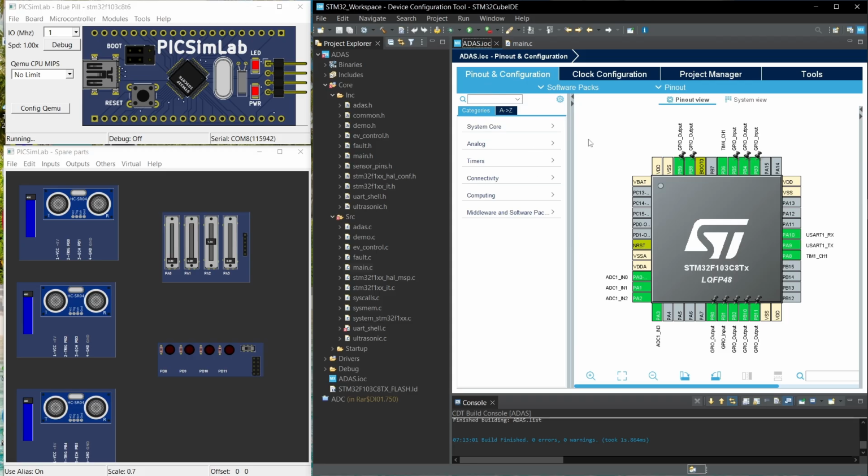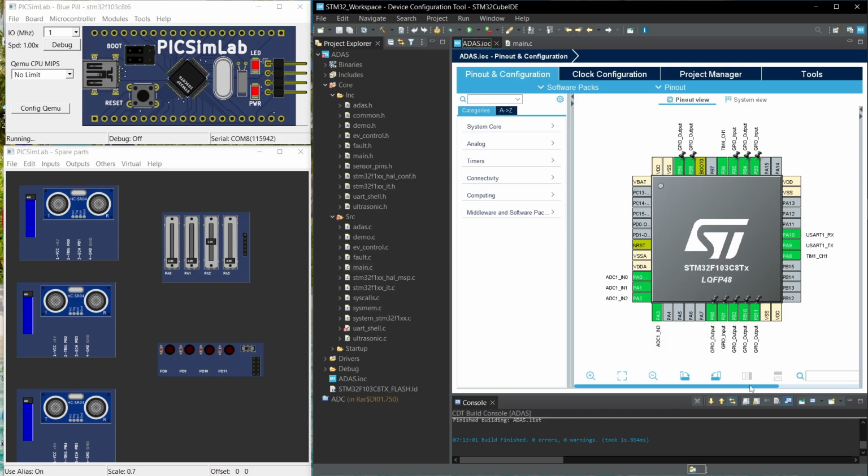First of all, the pinout and configuration. This is the pinout and configuration generated using STM32CubeMX. Here we can see the peripherals required for the project: the ADC channels are used to read the accelerator and brake outputs, and the UART is configured for communication between the STM32 and the Python dashboard. The GPIO pins are configured for the ultrasonic sensors, the buzzer, LEDs, and other required peripherals. Using STM32CubeMX made the peripheral configuration much easier and allowed me to focus more on the application logic.